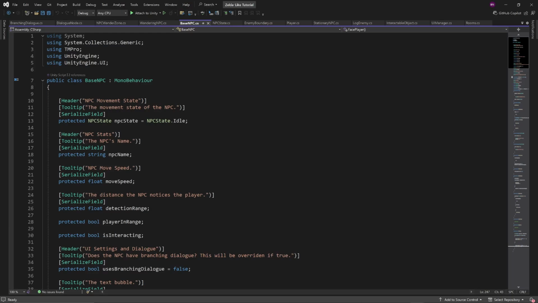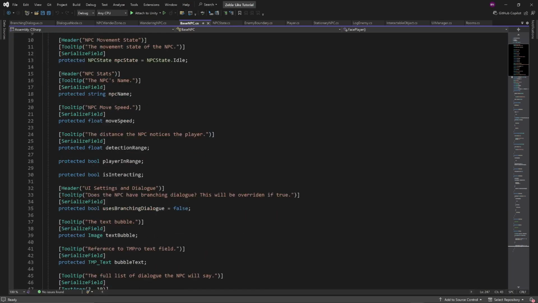All right. So one of the first things that we need to do is where it says using branching dialog. If we did not already serialize that field, we need to serialize that. So make sure we have that done. When I was doing my test run earlier, I was going crazy because I couldn't figure out why this wasn't working right, and all because I didn't serialize this field. So make sure you do that. If that's not done, put that in there. Then we're just going to change the tooltip here to set to true if using branching dialog. That way it's just a little bit easier to understand.